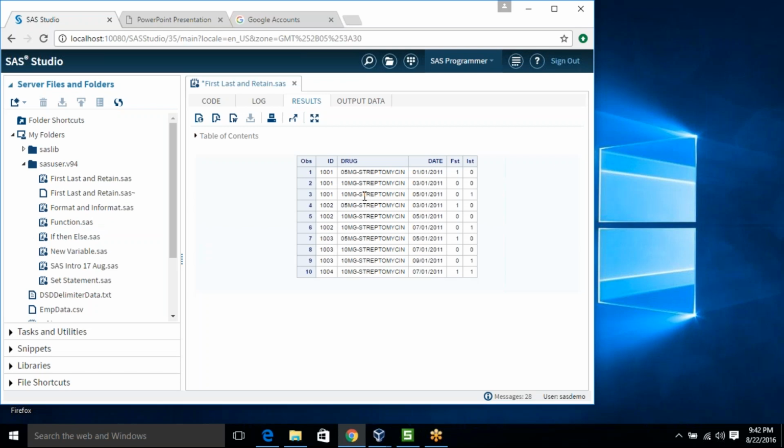Then I use data, new data set name, set existing data set name, and BY ID, because in this case I'm looking at a patient ID. There are two variables I'm generating just to show you how internally the FIRST and LAST options work. When I run this, you can see I have 10 observations. 1001 contains 3, 1002 contains 3, 1003 contains 3, and 1004 is the only unique observation, meaning there is only a single entry for it. I already sorted my data based on the ID and the date, so it comes in sorted order: 1st Jan, 3rd Jan, 5th Jan, then 3rd Jan, 5th Jan, 7th Jan, then 5th Jan, 7th Jan, 9th Jan. And 1004 is a single entry.